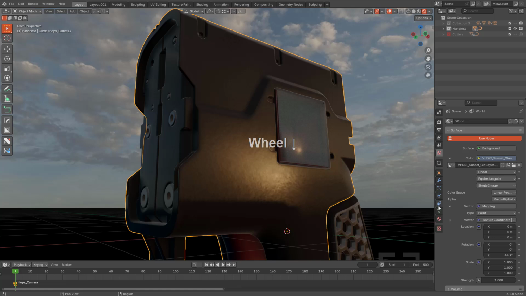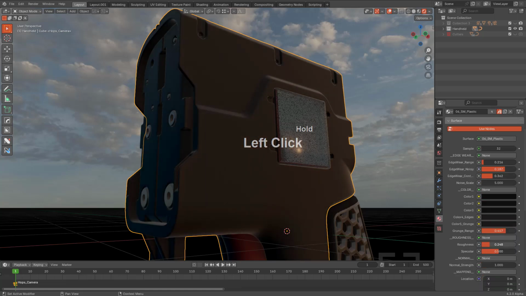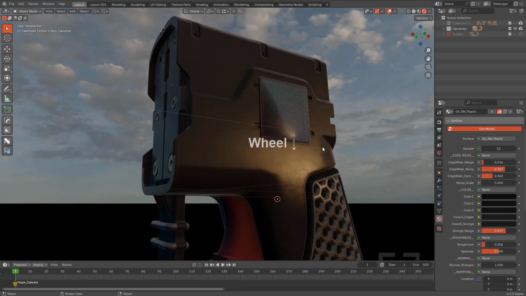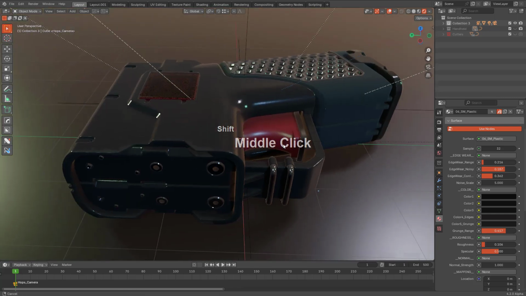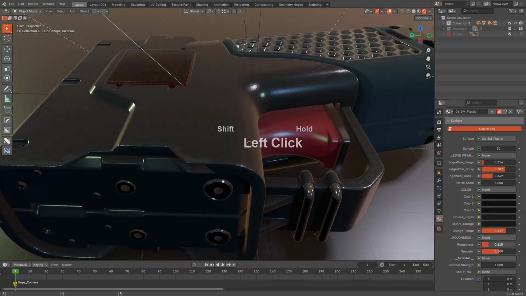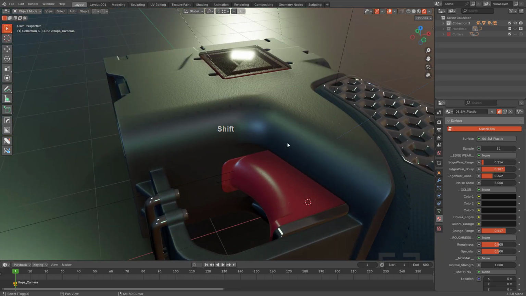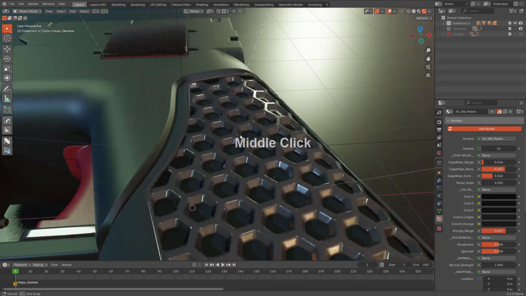So we want to select this, go under the material, and just start messing with our roughness again. And let's see what happens if we adjust our roughness from here. As I lower the roughness, I'm loving what I'm seeing just with the way that it's being rendered.